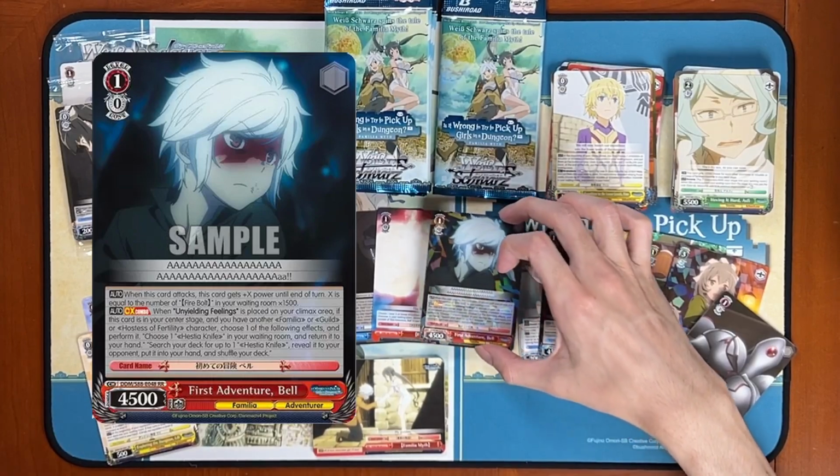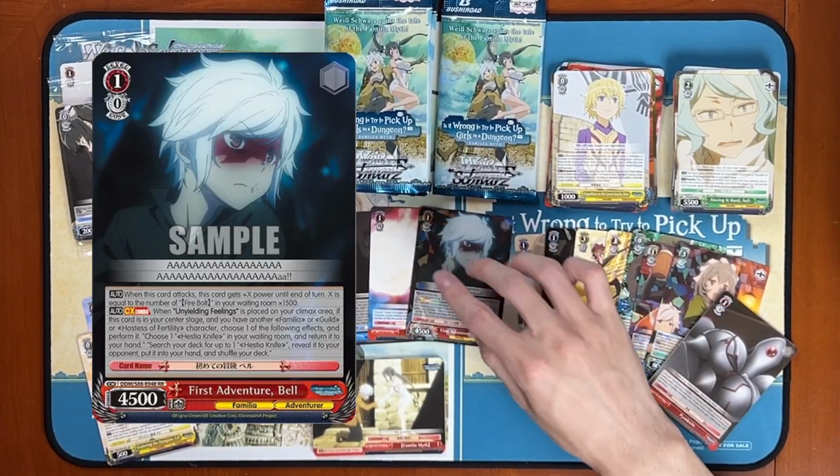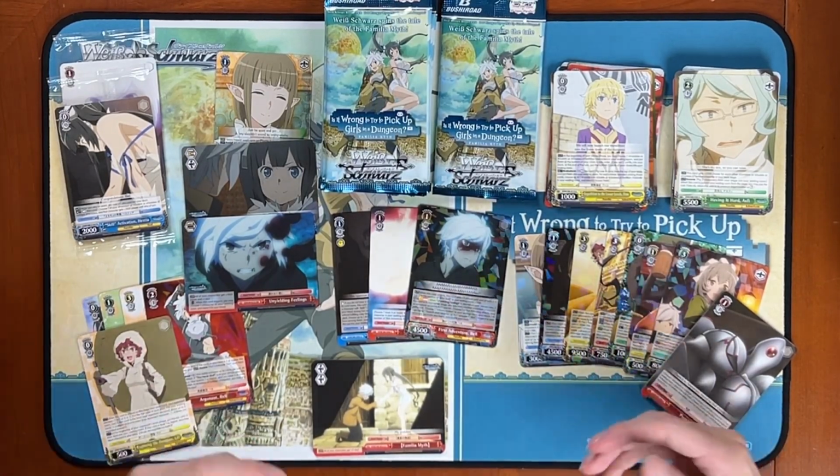So, if you have all 4 copies of Firebolt in your waiting room, you can get plus 6,000 from his first attack, which, with the climax on top, allows him to attack for a massive 11.5k power, which can even beat 2/2s in standby decks.